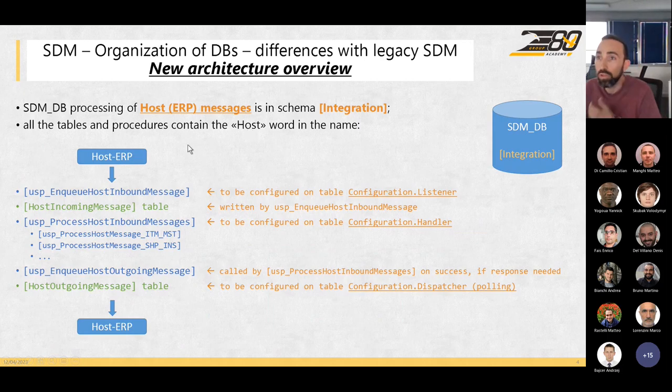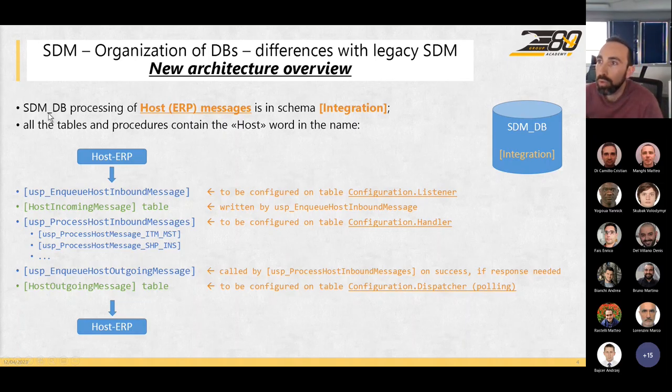Now I will show you how the processing of the messages from ERP or host is organized. That is actually very similar to what happens for the E80 task handlers, such as LGV Manager and HDSM.